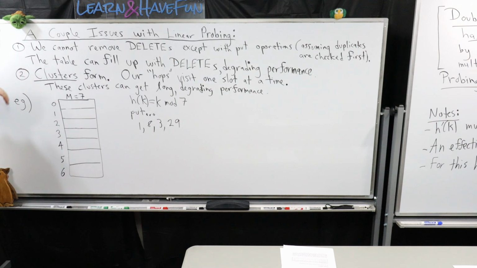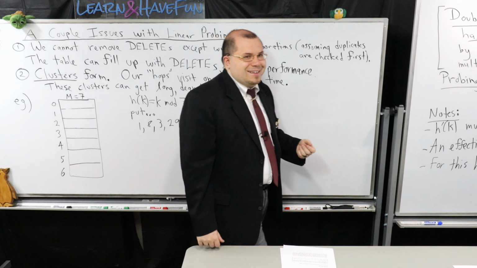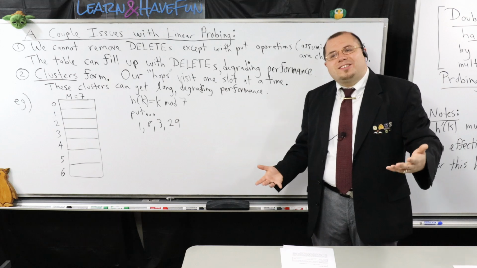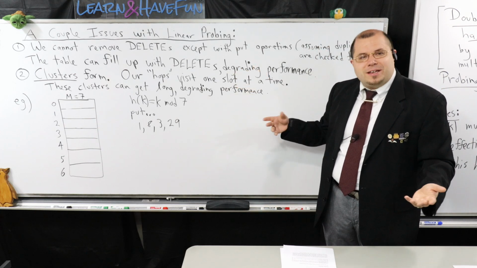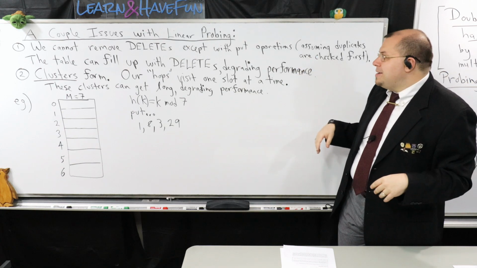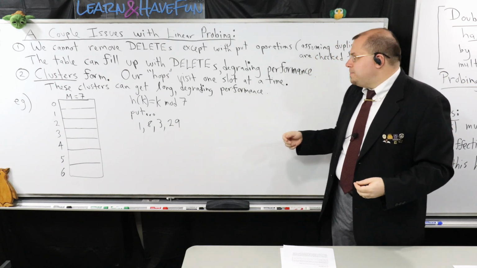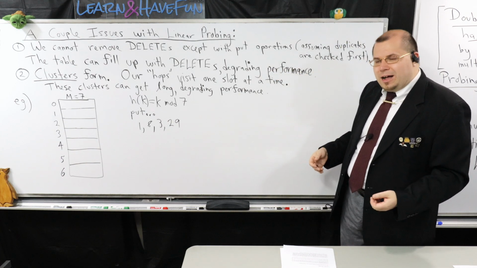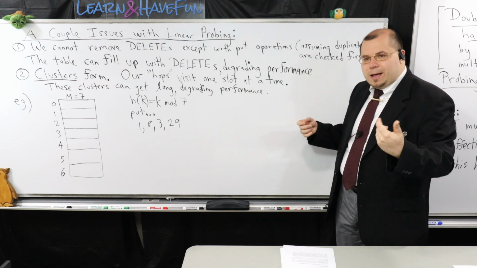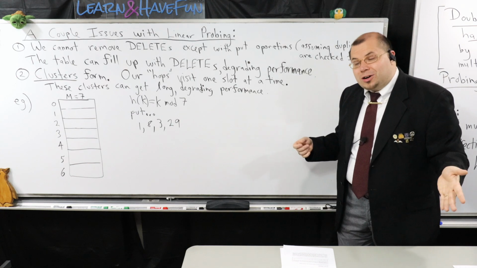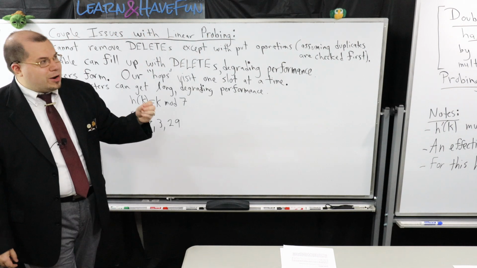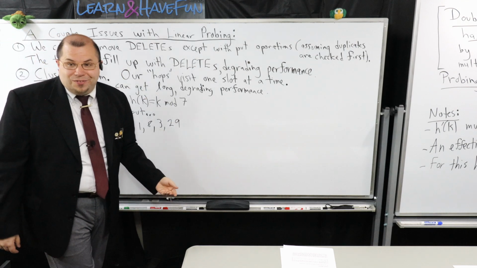The other thing is that the table, of course, can fill up with deletes if I'm not doing a whole lot of insertions. If that happens, one big problem is that you're going to start wasting space in the table, because these deletes don't represent records anymore. They're supposed to be deleted. You can think of them as marked for deletion. But if they're just sitting around and start filling up the table, it's going to degrade the performance of our hash operations. Our get, put, and remove are all going to start taking longer, because the chances we're going to run into what we're going to talk about in a moment will increase, since I'm going to have all these deletes that I'm going to hop over by default.